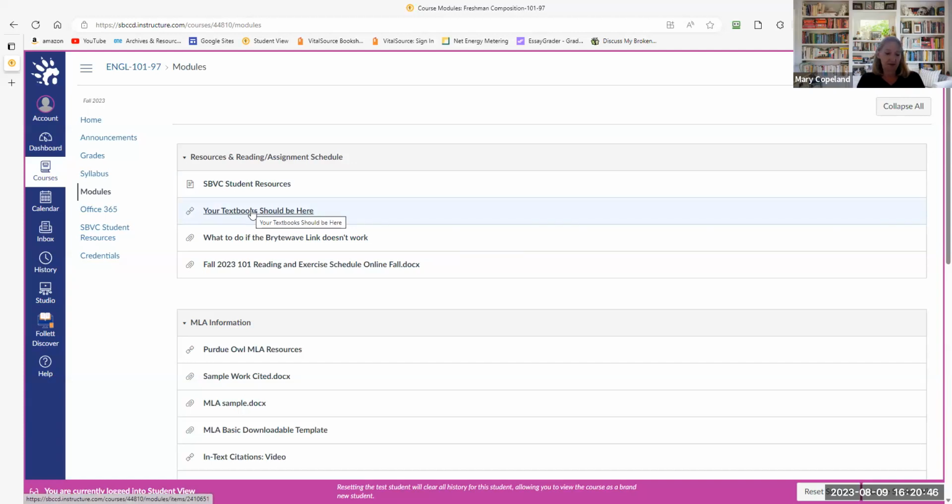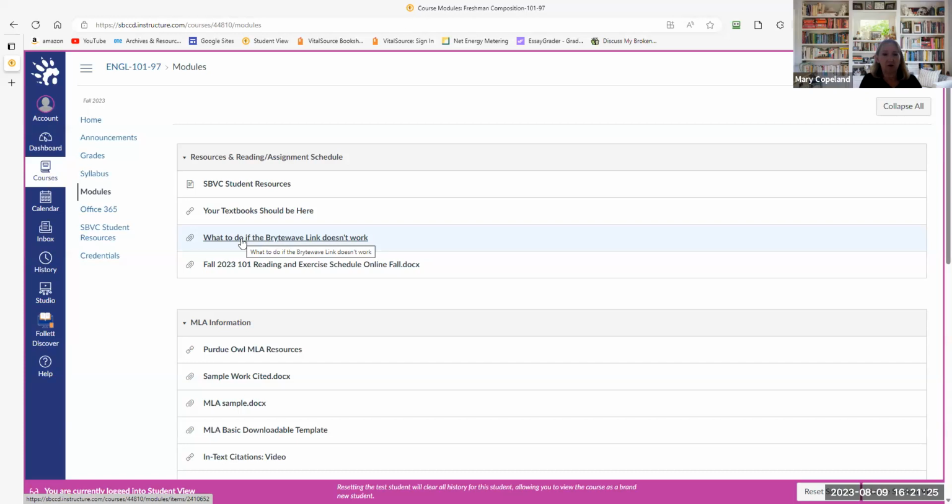I'm not going to click on it because I don't have it, it won't show anything. But when you click on that, you should see the book Rereading America. The novel that we're reading will not show up. You usually have to either pick that up at the bookstore or have them send it to you. And we do get started with those pretty quickly. So you want to make sure that you have the links to your books. If you click on that link and you don't have access to the textbook, this is what you should do. If the link doesn't work, there's some customer support and things to check on there that you can contact.